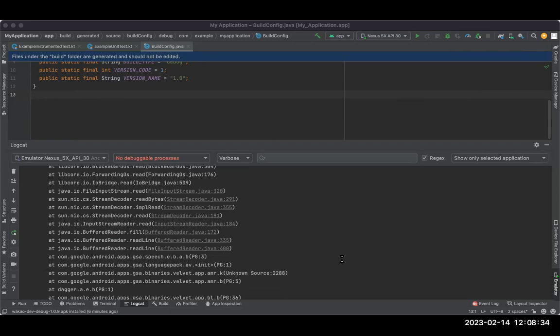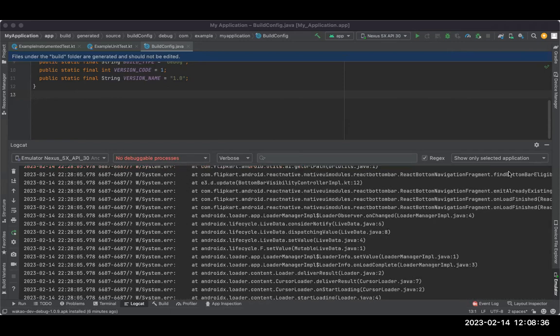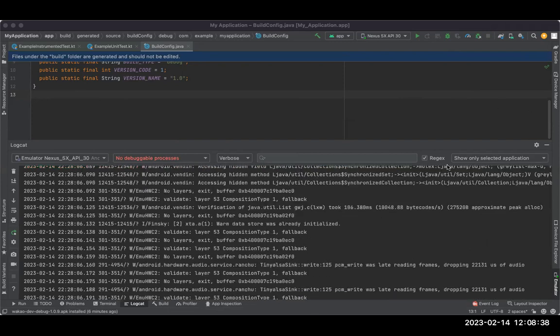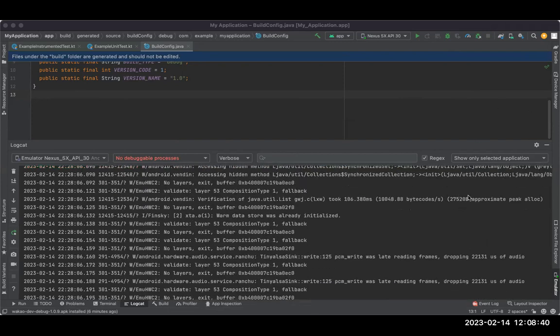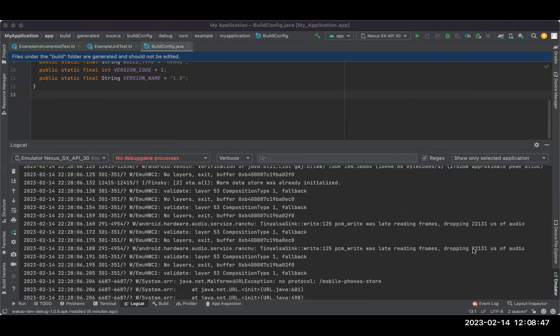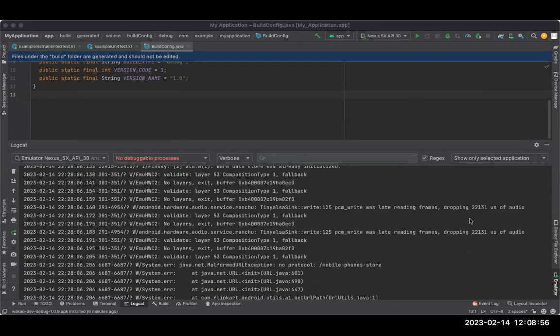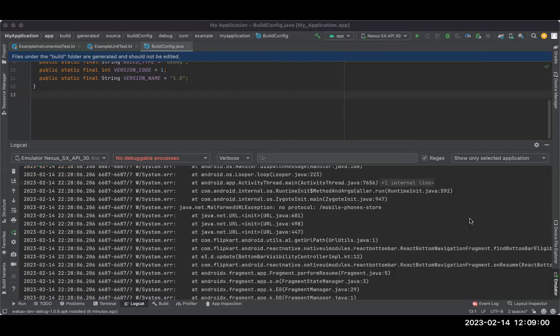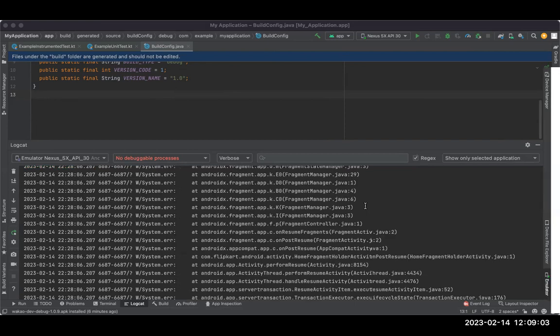Let's say right now I was on Flipkart and I'm logged in. Now I'm updating the application. First of all, I shouldn't get logged out, and it should not ask me to log in again. Or if I had a few things in the cart, those things should remain in the cart and should not get erased. So basically the user data shouldn't get affected when I'm trying to update the application.